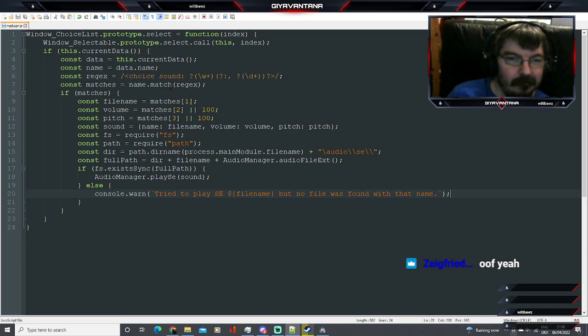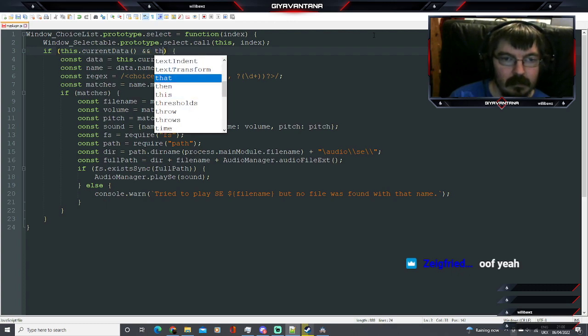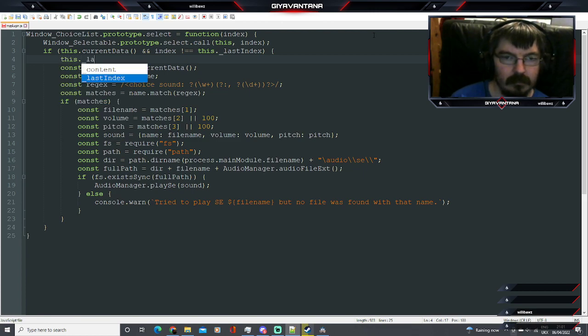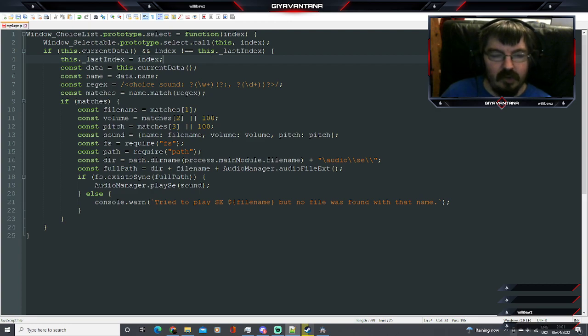Yeah, so what we want to do there is... so what we're doing is introducing a new property called last index, and then only running this code if the index for select is not equal to it.